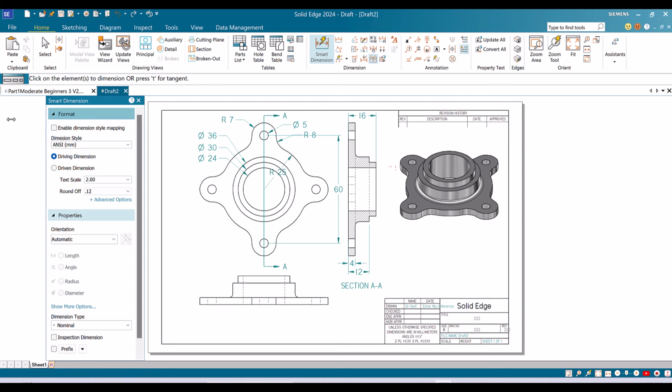What else? So I think we got everything now. And this radius is 2. Okay, the curvature here. So this is the curve.